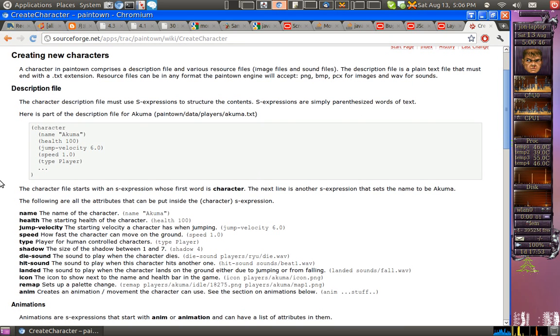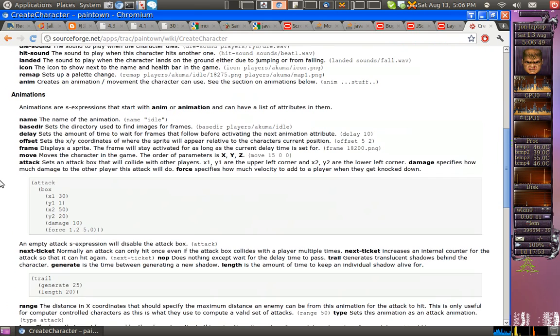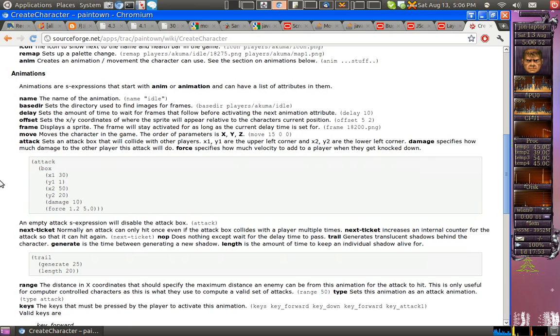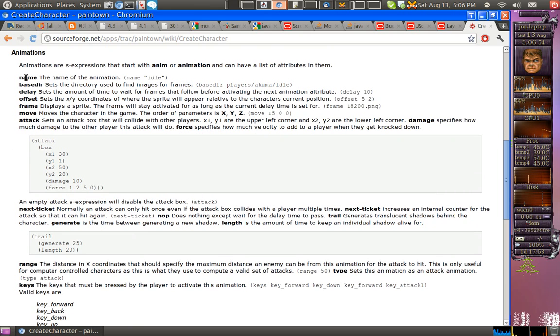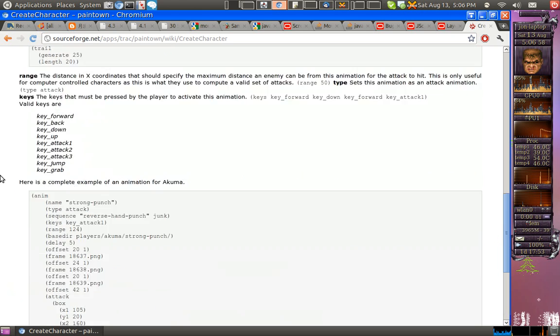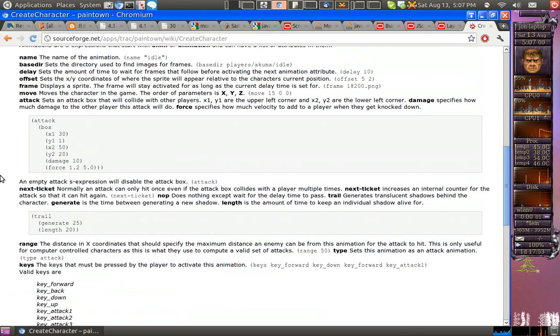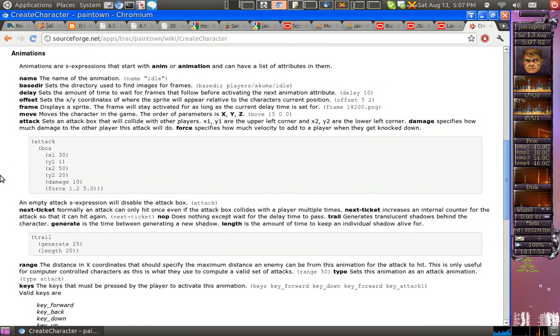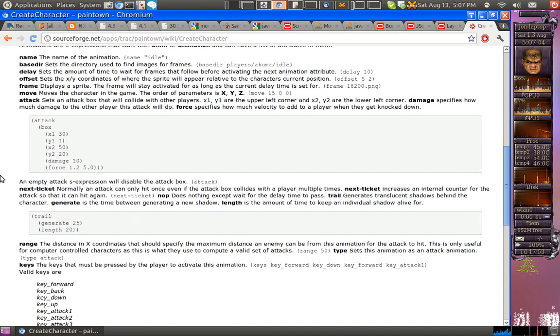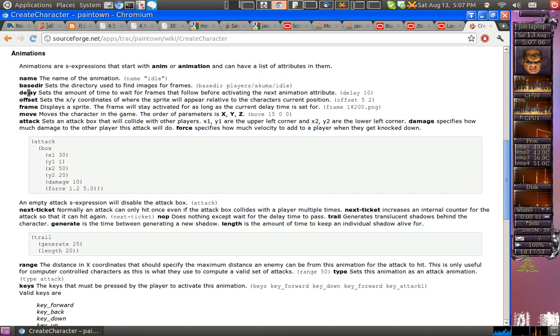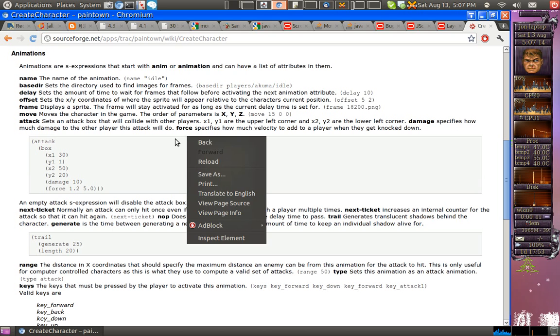You can ignore this if you're just using the animation editor, but it's useful to know. And all the events that you can use are listed here under animations, like the delay, the offset, the frame, the range, the keys, all that stuff. And if anything's missing from here, I'll add it in the future.